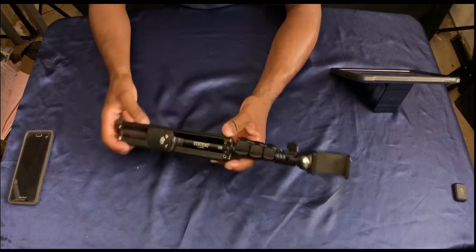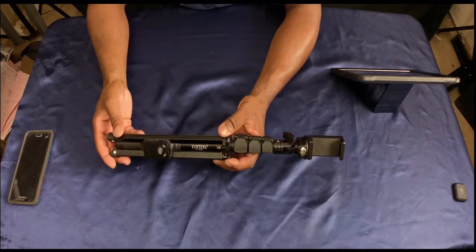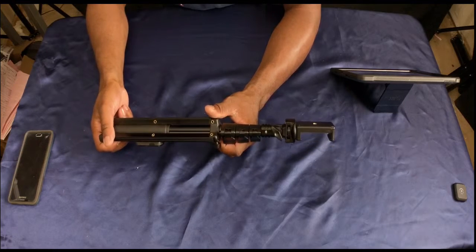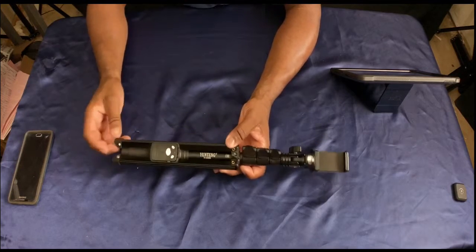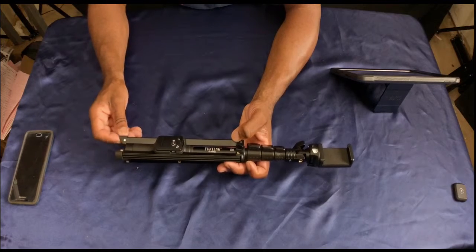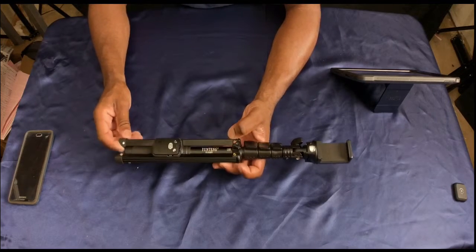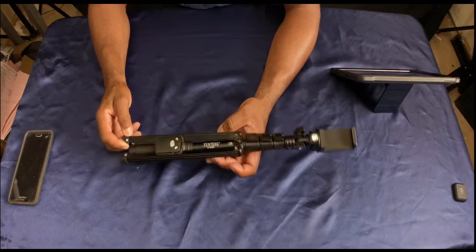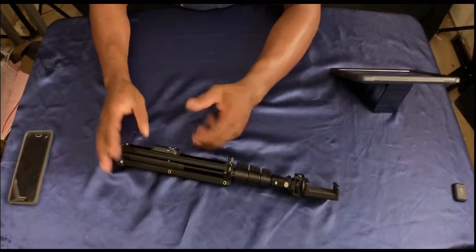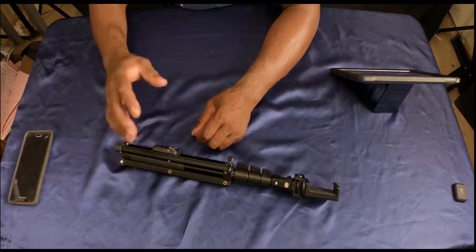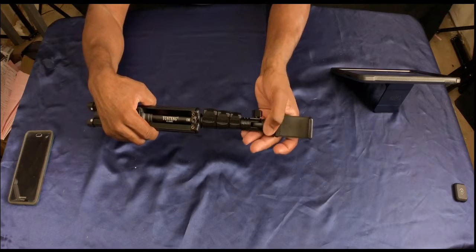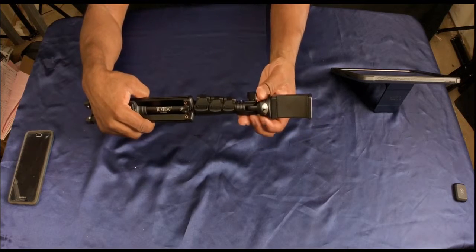This is the Yootech tripod slash selfie stick. So it's got rubberized feet, I should mention that. It does have rubberized feet, it's kind of a hard plastic but they're grippy. And I don't see you having any problem with this. This is just a quick overview of another product. This is, I think this is great, I think this is awesome. Anybody wondering if this is a button, it is not, it's part of the mechanism that allows you to screw the head on.